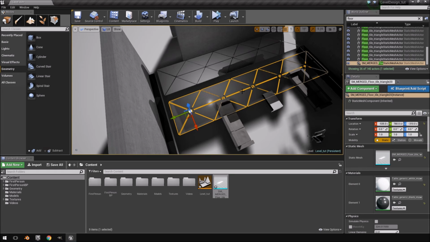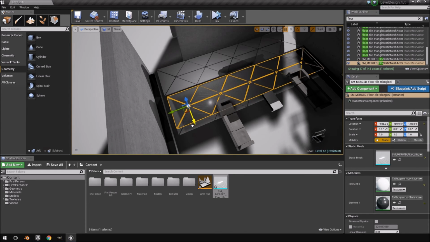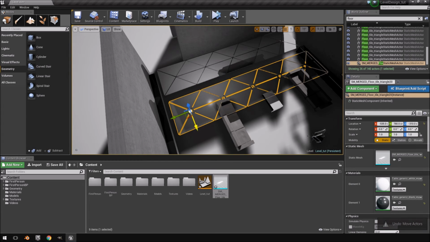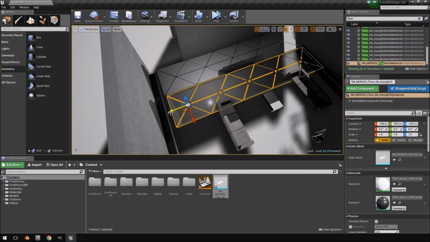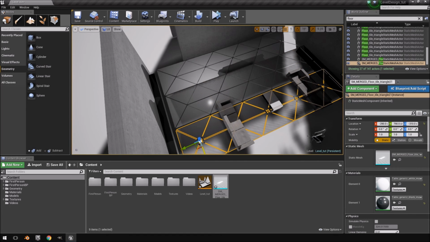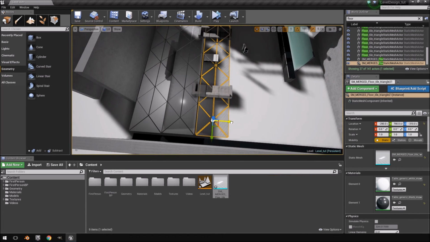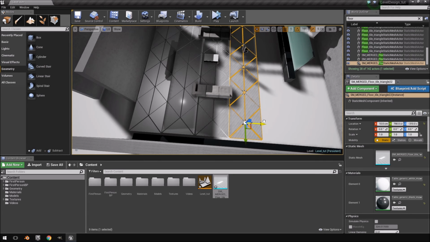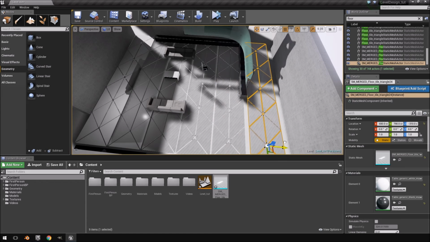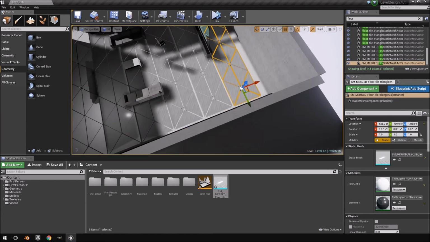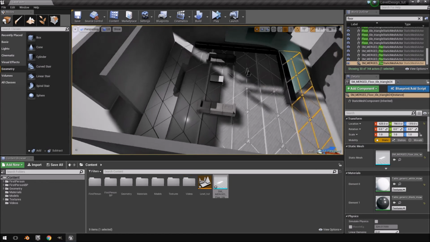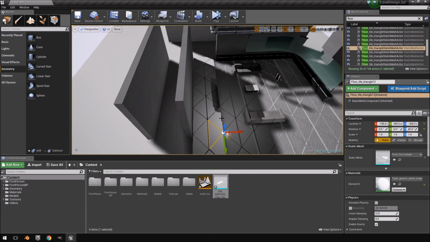So that's a way for you to repeat this process, and it will be a lot easier, because now we can just position this over here, and then just hold Alt and drag off the copies that we require. And it's not going to meet up all the way with the wall, so that's fine.